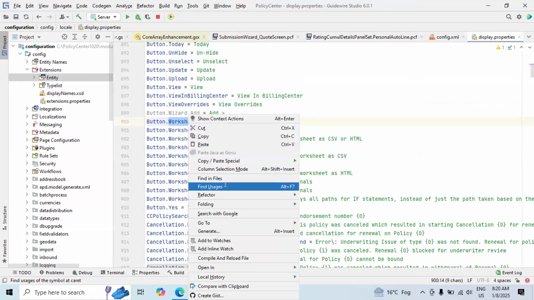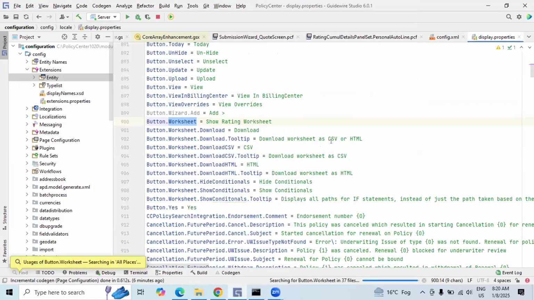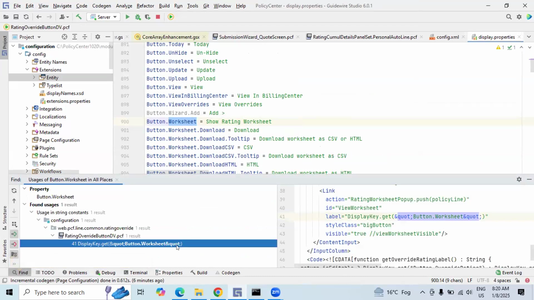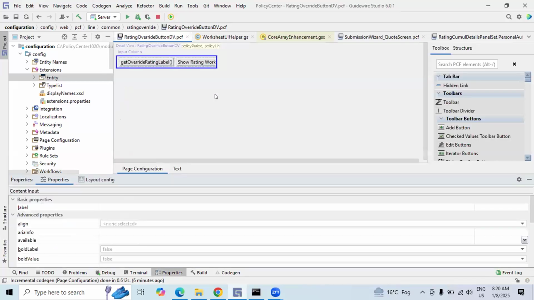Find usage. There is only one place. Principal condition is true only.